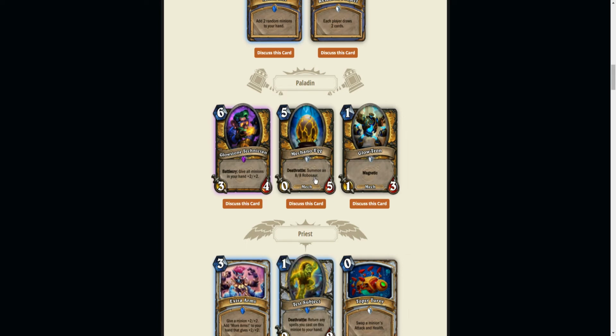5 mana, 0/5, summon an 8/8 Robosaur. So you play this, and it gets silenced.